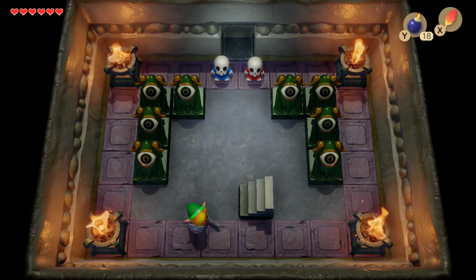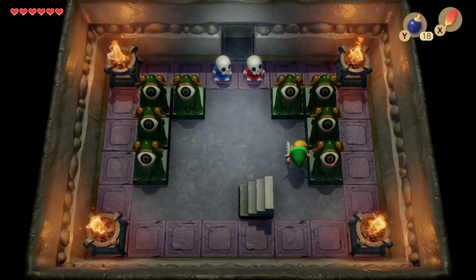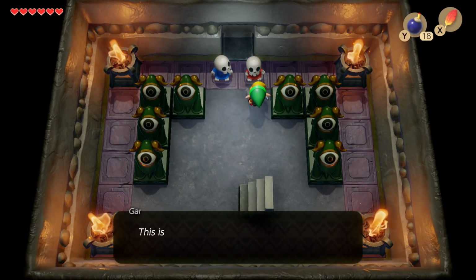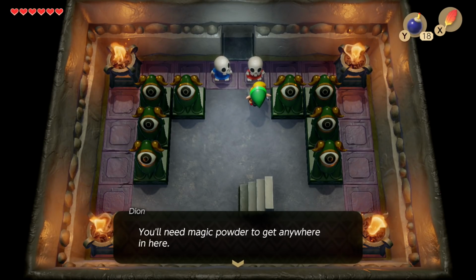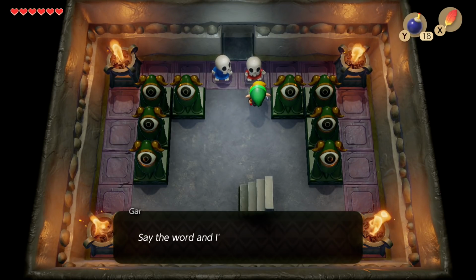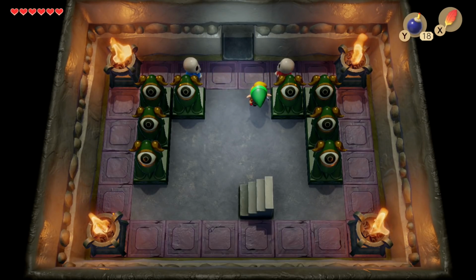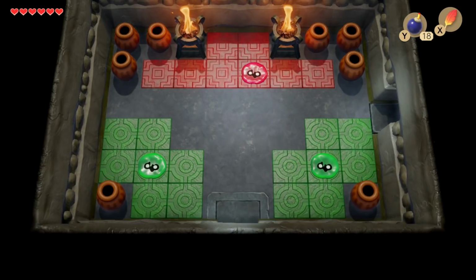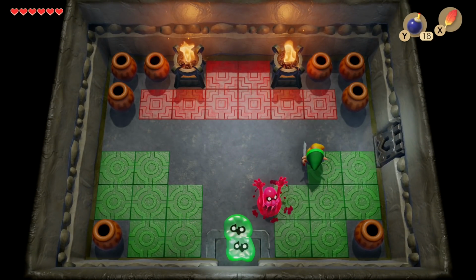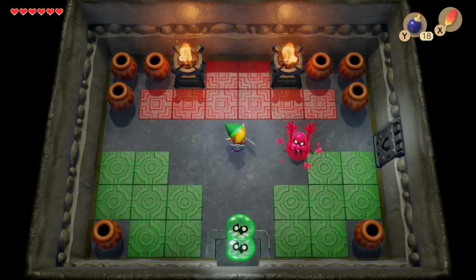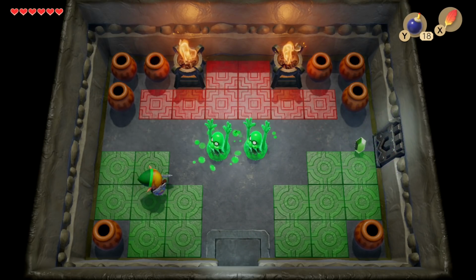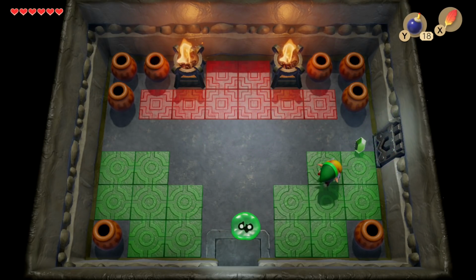Yeah, this is awesome. We're very, very excited to announce that the Color Dungeon is indeed in this version of the game. The Color Dungeon was first introduced in the DX version from the Game Boy Color, and this is the complete version of this. So, as I said, we're very, very happy to confirm that the Color Dungeon is in this game. Right. Color maybe not quite as novel as it was on the Game Boy Color, but still really neat to see that all of the content of that DX version is represented here.